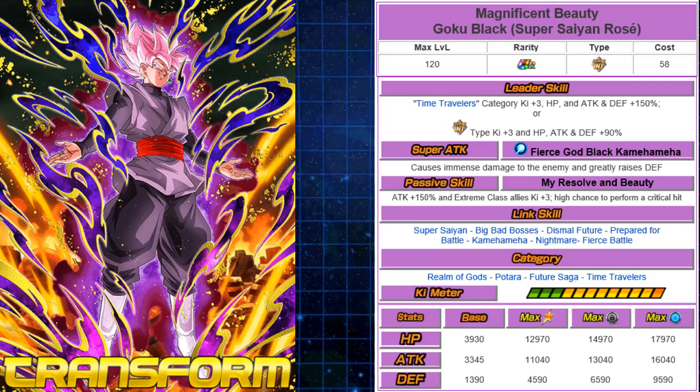Now, he transforms into the Goku Black Super Saiyan Rose, and his super attack changes to the Fierce God Black Kamehameha, which causes immense damage to the enemy, and of course continues to greatly raise his defense. That's that 50% increase. His passive skill does buff up here. My Resolve and Beauty attack is 150% up from 120%. And then, since he's a Rose unit, he provides Extreme Class Allies Key +3 with a high chance to perform a critical hit. That is a 50% chance. So it increases from 120 to 150, and from 40% to 50%. Not bad at all.